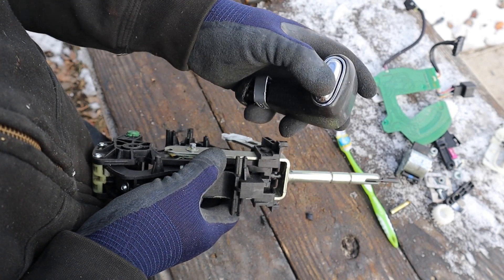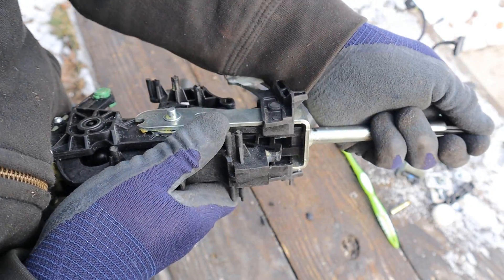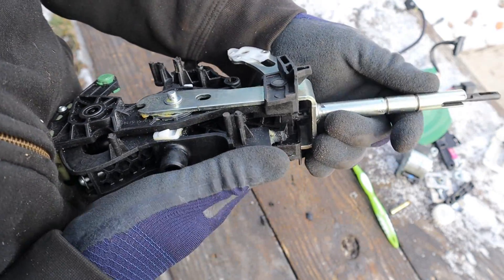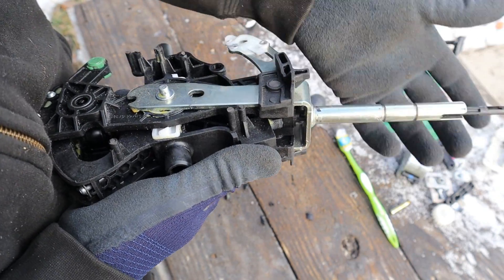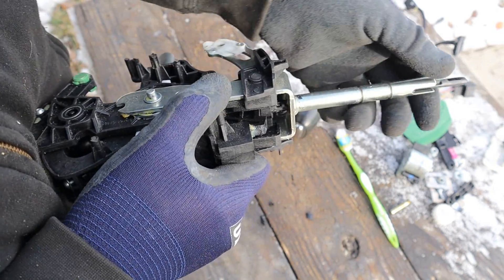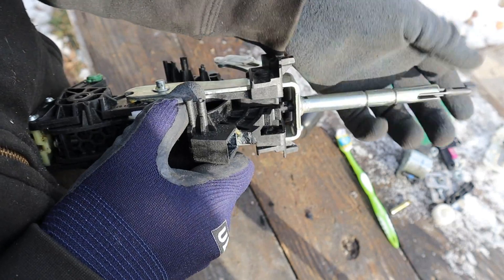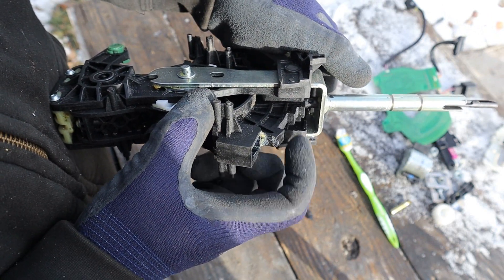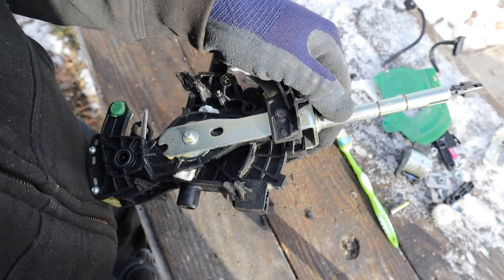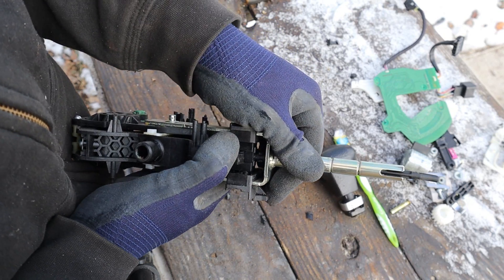Now for the shift lockout function — using this button on the shifter — it's all controlled inside of here. As you push that button, this rod pushes up and it's going to push this U-shaped piece up and allow you to move between gears. So for example, if I'm in neutral I can shift to drive or back to neutral, but nothing more. Only when I pull that up am I allowed to shift to S mode. If I want to go from S mode, I could just pull it out — that takes me to drive, then back to neutral. But I can't go to reverse unless I pull this thing back up, and then I can't go into park again unless I push this thing back up. So basically this teeth profile here is what determines when you need to press that button on the shifter to pull this up, or when you don't — like shifting between neutral and drive. Now pressing this button is not only a cognitive function that makes you think about your shift, but it also prevents something like your purse hanging off the shifter from accidentally shifting the gears while you're driving.